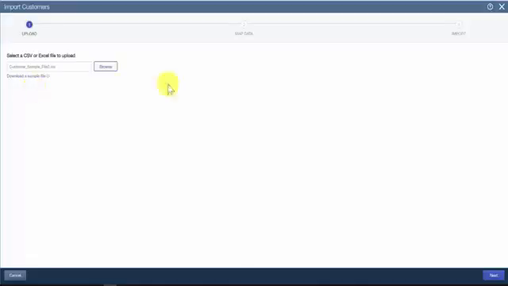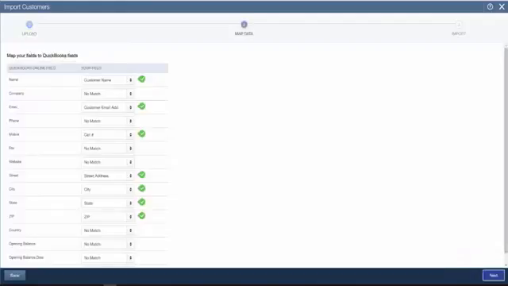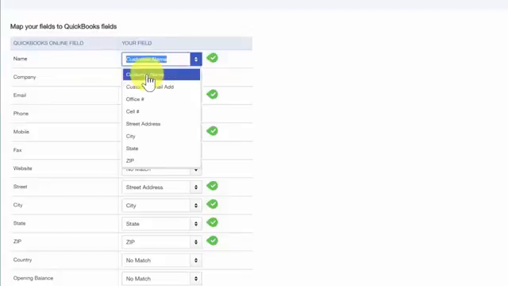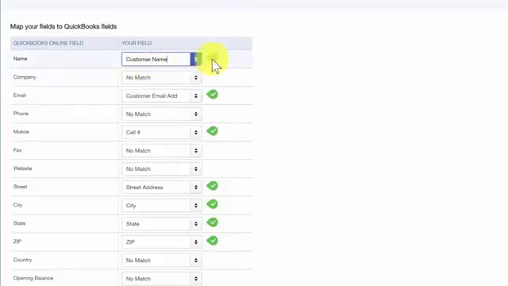In the next step, we are going to map the data so that QuickBooks will pull the right data from your spreadsheet. In this screen, we are going to tell QuickBooks which field in the spreadsheet to pull the customer information from. By doing this, we will ensure that the information is imported into the right fields in QuickBooks. So the first field is Name in QuickBooks. On the right-hand side, where it says Your Field, these are the fields that are pulling from our import file. If you click the drop down, you will see the column headings there. And so notice that customer name is what we want to match to this name field. So we've got the green check mark there.